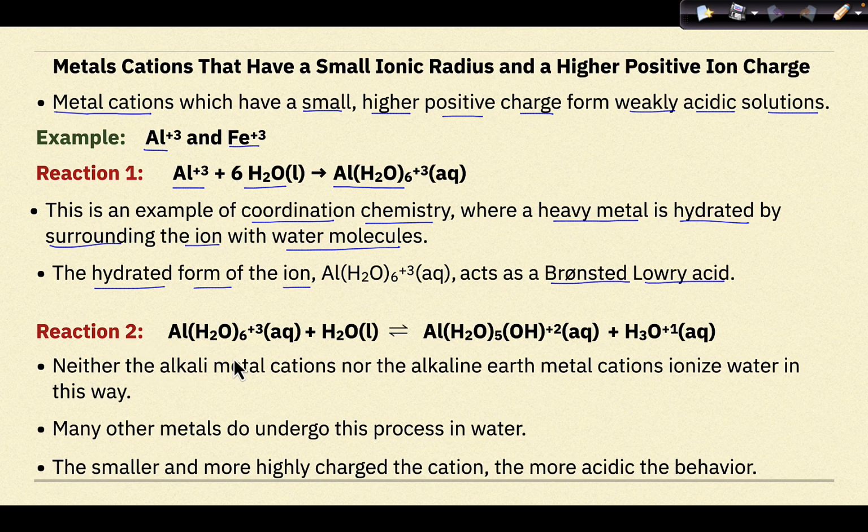Here's another reaction. Al(H2O)6+3 reacting with water forms Al(H2O)5OH+2 and the hydronium ion. Neither the alkali metal cations nor the alkaline earth metal cations ionize in water in this way. So in other words, your group 1 and your group 2 metals. Many other metals do undergo this process in water. The smaller and more highly charged the cation, the more acidic the behavior.